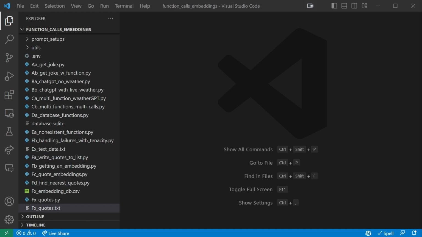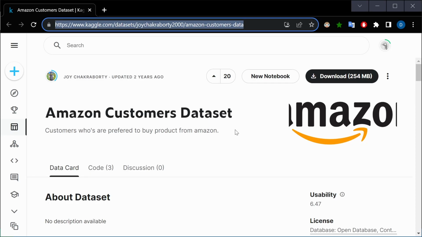For this part, we'll be using the same database we've used for part 4 of our tutorial, where we had ChatGPT generate SQL queries to answer our questions about the database. You can download the file for free from this same address we've used before and extract the zip file anywhere. The file has two versions of the data inside. One is called database.sqlite, which we used for part 4 of the tutorial series, and the other one is called reviews.csv. For this part, we're going to be using the CSV version.